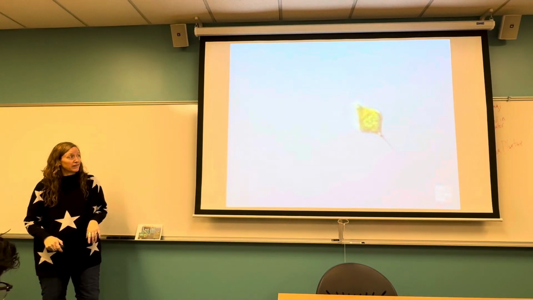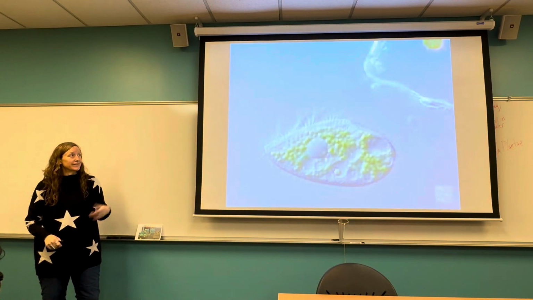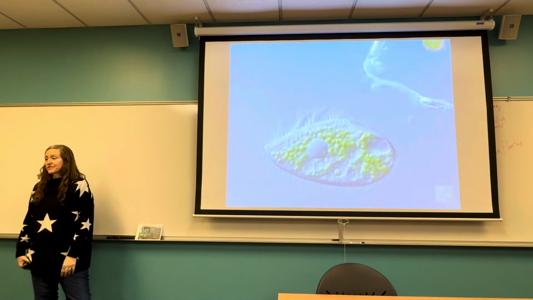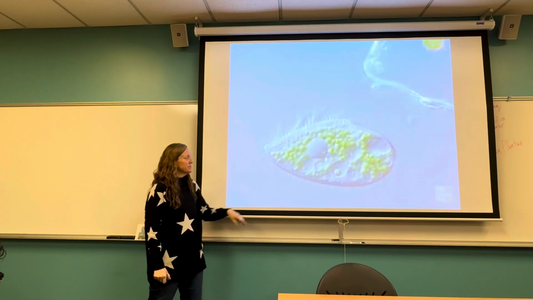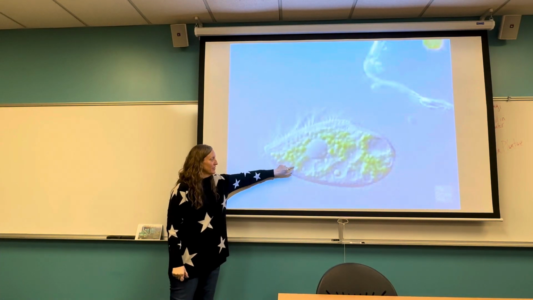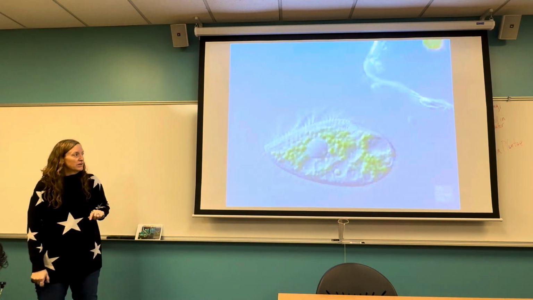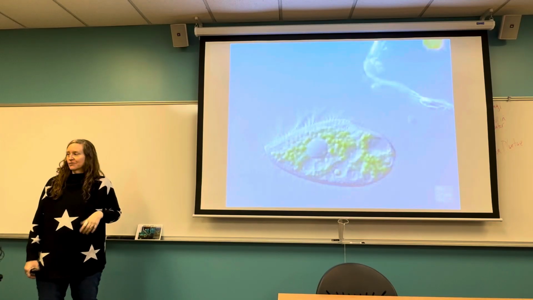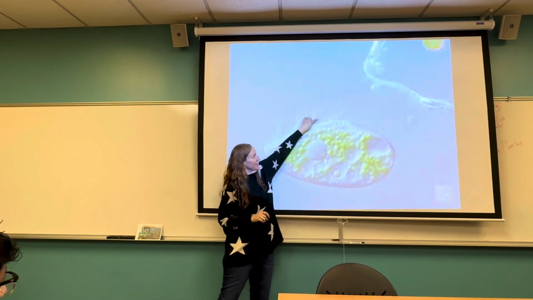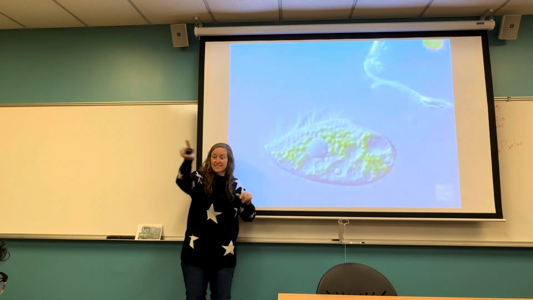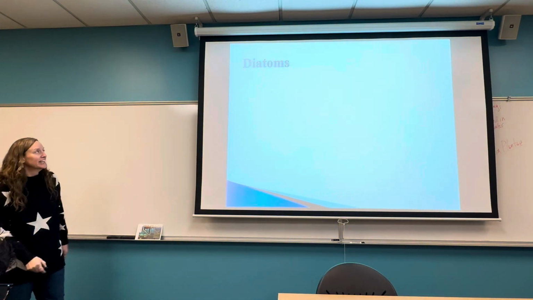So some of them look like this, some of them look like that. They move a lot. You probably did a lab in like third grade where you looked at a whole bunch of different kinds of protists swimming underneath the microscope. You can see this one, for example, has chloroplasts inside of it, so it is autotrophic, makes its own food. But it's different than a plant, where plants are kind of stationary. These can swim around. You can see all these cilia. There's hairs, and they go fast. So we'll start with the plant-like protists since we took a look at that one.